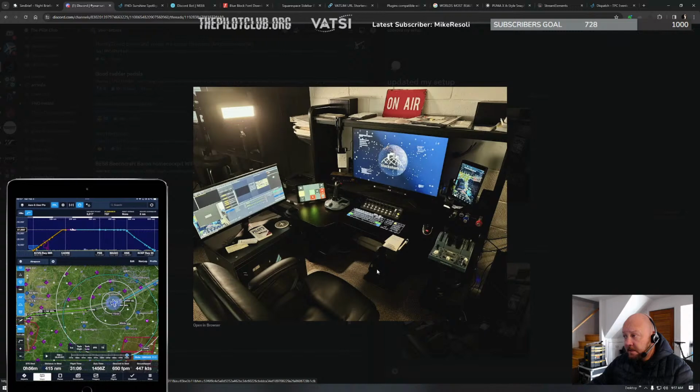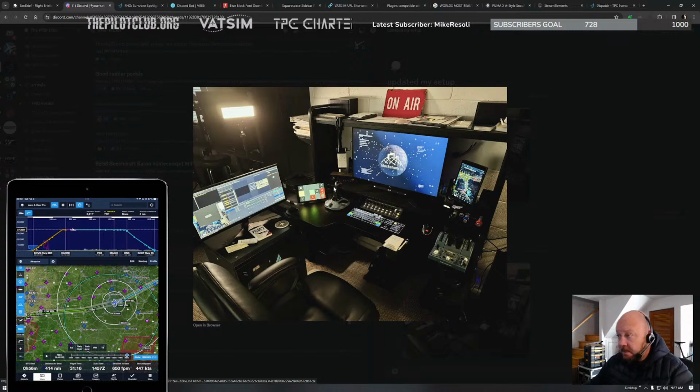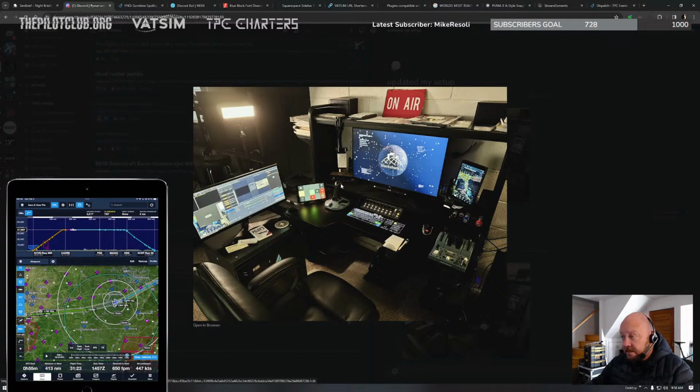I like to keep it minimal and clean. Oh, and one thing I forgot to tell you, my head tracker is attached here on the bottom of the monitor. And another item I forgot is this GA box with battery, ignition, generators, lights, switches and things like that. James TPC 36 made this one for me with the TPC logo on top, and then we have a big TPC sticker here, and another TPC sticker here.